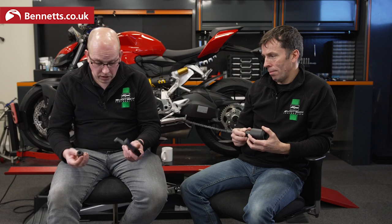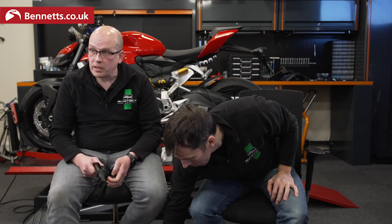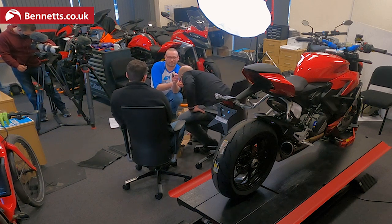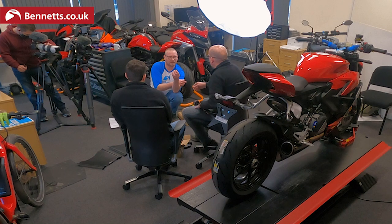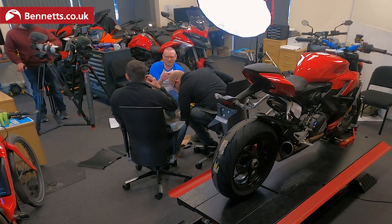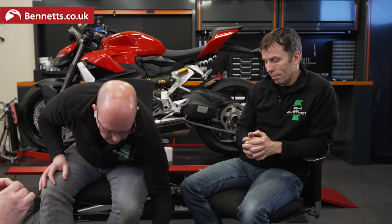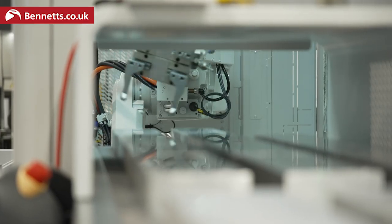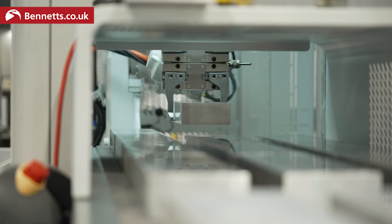At face value, that looks pretty much like ours — but you could cause yourself a lot of problems if you tried to fit that, especially if you didn't quite know what you were doing. I know you don't know how they made this, but could that have been lathed? Presumably you've got some pretty complicated machining equipment — your mills and lathes, some robotically controlled equipment, stuff that takes and moves parts.